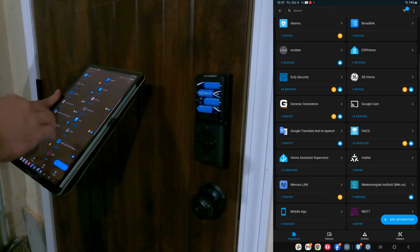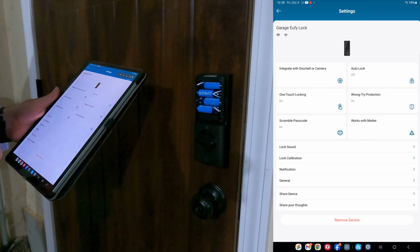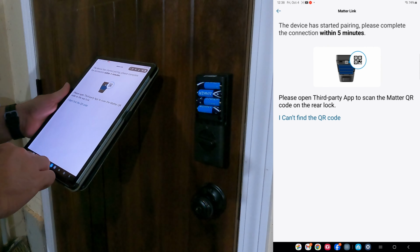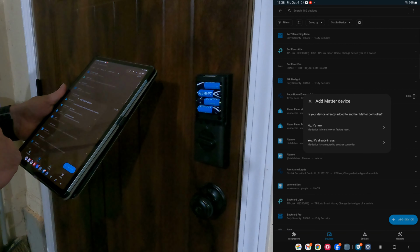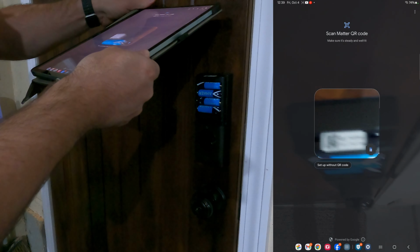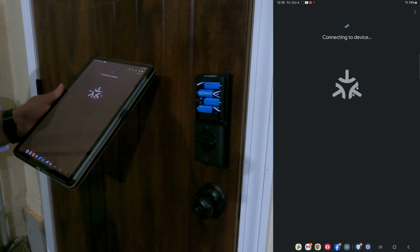Okay, in Home Assistant, I did have to add a Matter add-on. I'm using, I guess you call it, the default or the factory one in there. So that is added and active. All right, so now I'm going to go back into the Eufy Security app on this door lock. I'm going to click the Works with Matter. I'm going to go ahead and tell it to start the pairing process. Now that that's started, we're going to click Add Device. We're going to add a Matter device. And we're going to say no, it's new. And then looks like we're going to add a QR code. Okay. Let's see, I'm ready to go ahead and connect to it.